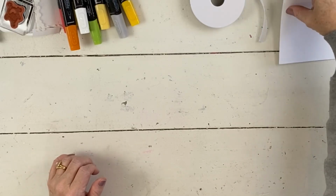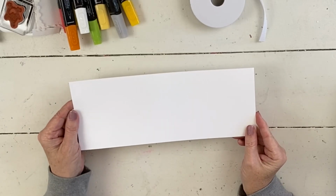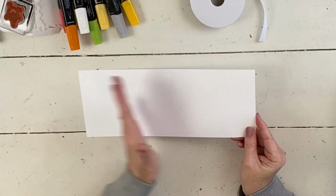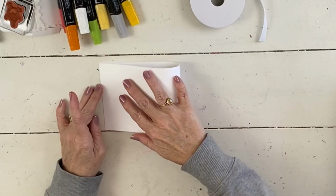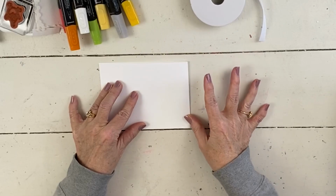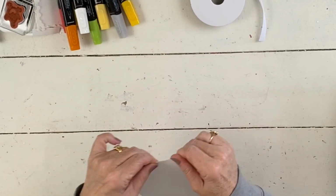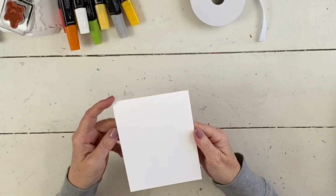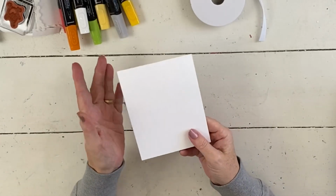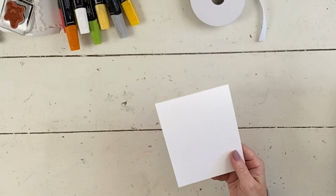So if you watched the berry video, then you're going to be familiar with how to make this card. So I have a half a sheet of cardstock. This time it's white, and it's cut lengthwise in half. So I'm going to fold that in half. If this is just the opposite way, then we tend to cut our cards the other direction and then fold them. So you can always make a card that folds this way. For whatever reason, I think 85% of our cards we cut the other way.